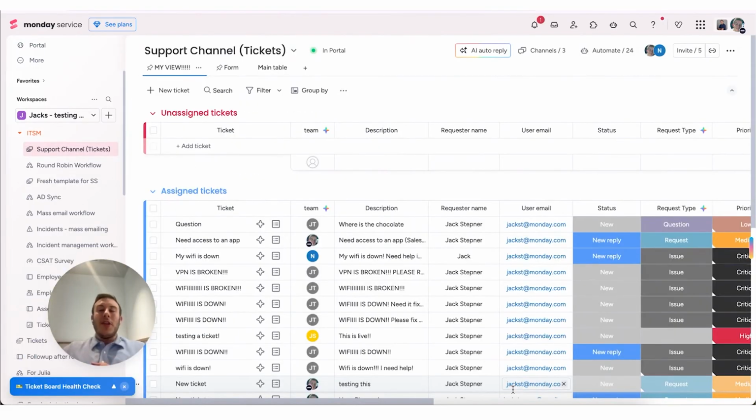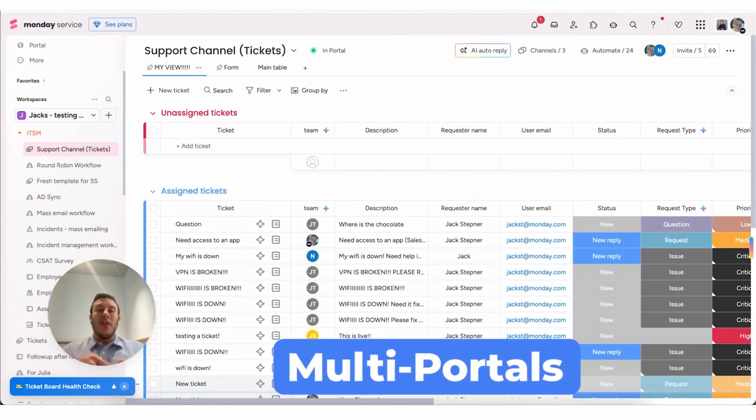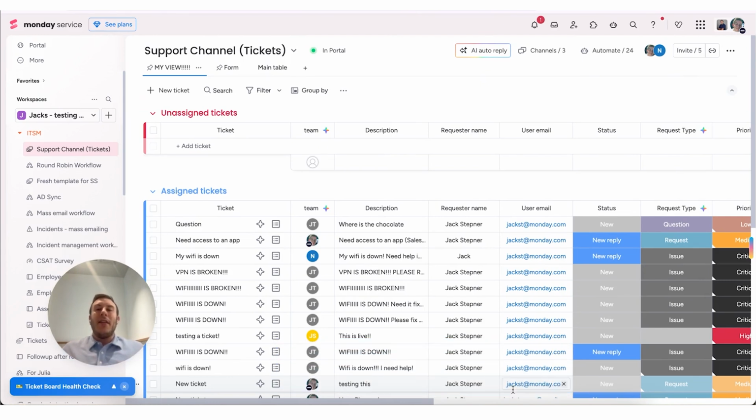Also, I know that we mentioned before that portal is one of the three ways to submit requests within monday service, but I didn't touch upon multi-portals, which is something that's super important and something that we saw over the past couple of months, where users would write in basically asking, look, I have all this different information across one portal.